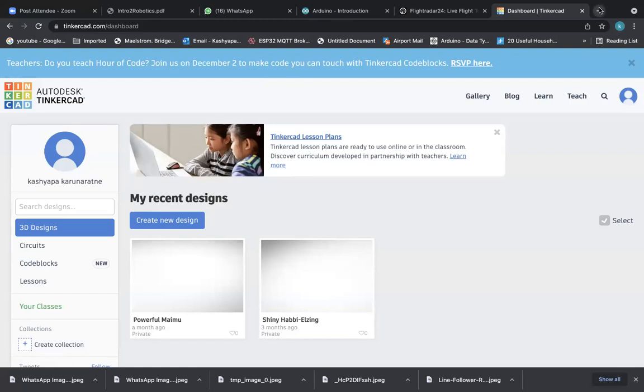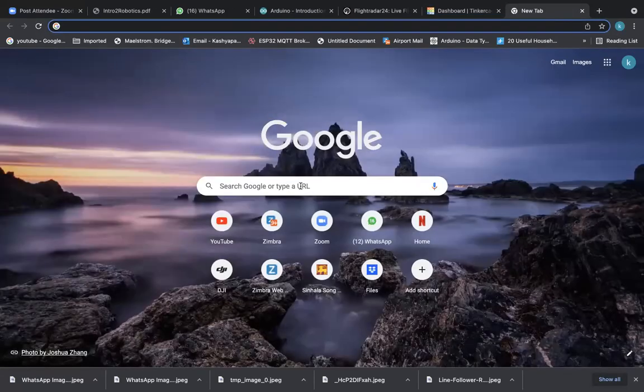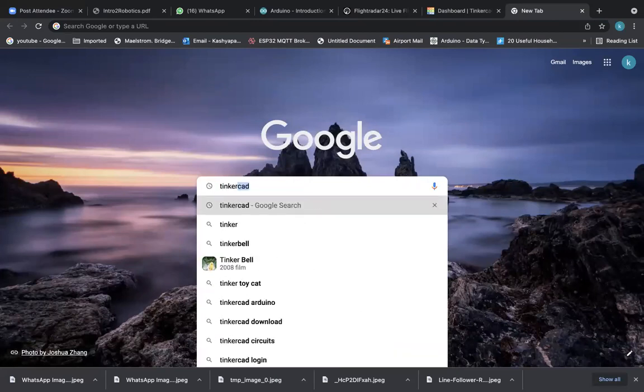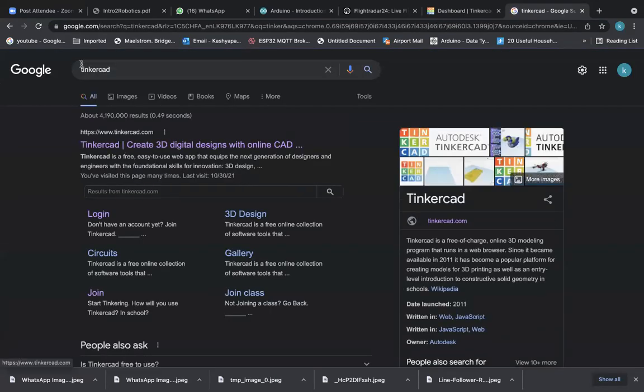Right, so then this is actually called Tinkercad, right? So this is the interface, and let me just quickly type. So if you type Tinkercad here, right? And then type Tinkercad, and then you get this first link, right? Tinkercad.com. And if any of you are trying at the same time, you can try, and I will do it very slowly, right? So type Tinkercad in Google, and then select the first link, right? If you are not trying it now, it's fine. You can try this later, right?